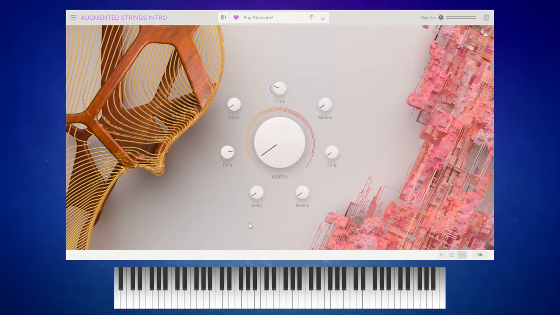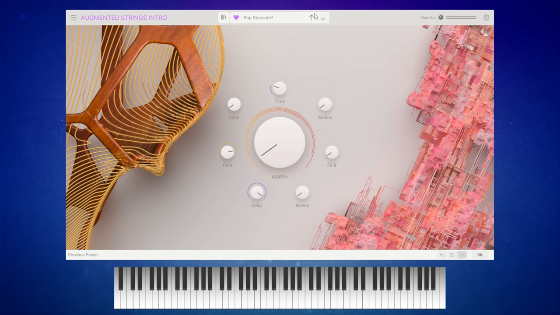Now, this is where I started to have a little bit of confusion because I noticed this. For example, I'm on this preset, Pop Staccato, okay? I'm just going to play a note without having any delay on at all, just like so. Okay, so that's the sound. Now I'll turn delay up full. And you can hear perhaps 5 or 6 repeats there, which gradually fade out.